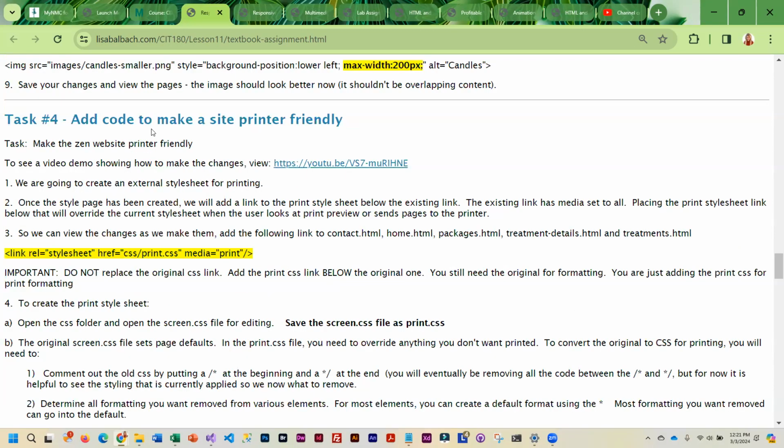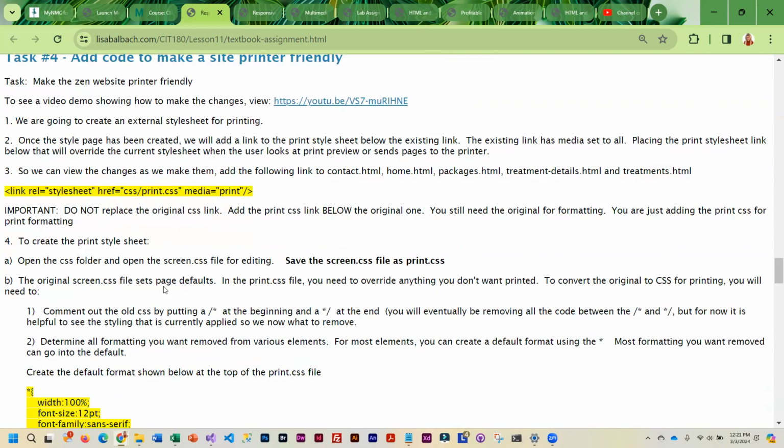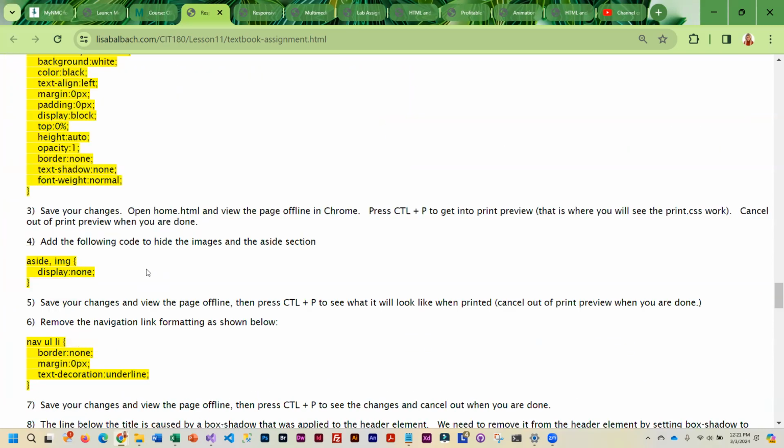The lecture demo also talks about how to make your page printer friendly. So we are going to be doing that for the Zen site as well. So you're going to make basically a print version of CSS, so that when you do Control and P and you bring up the print preview, it will not show all the colors and graphics. It'll be printer friendly.